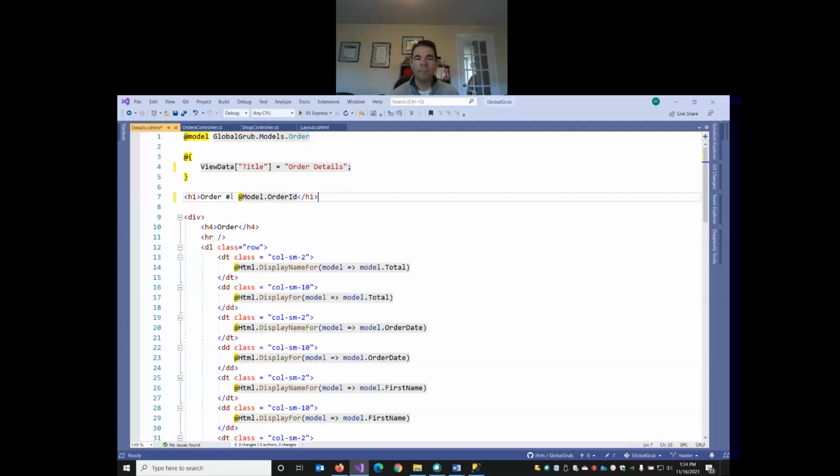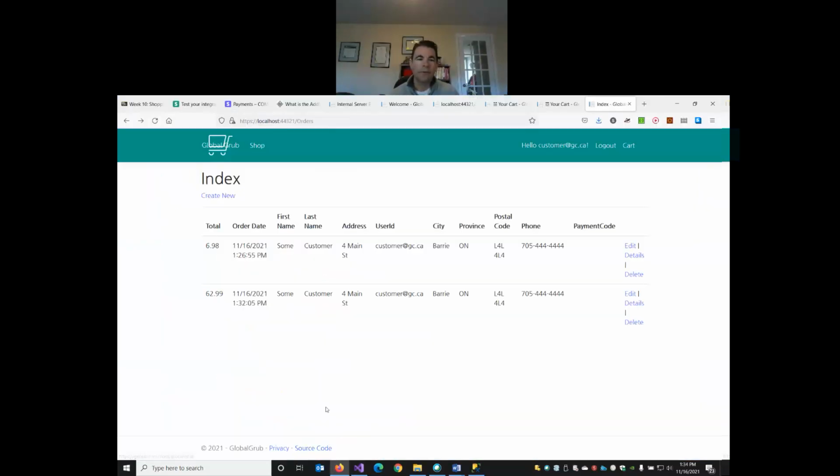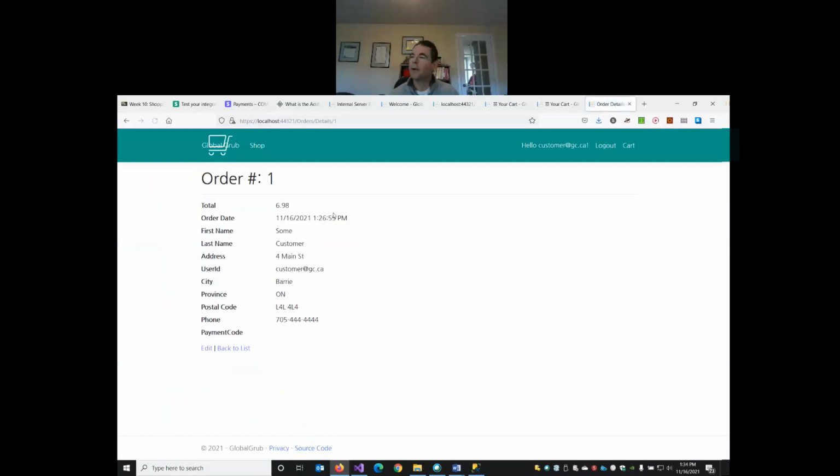So let's put the order number in the heading at the top. I think, Scott, you mentioned that earlier, right? People need to be able to see the order number in case maybe there's something wrong with it. They didn't get their shipment. So now we go to view. It's got our order number right here. Yep, we're absolutely going to remove the edit option.